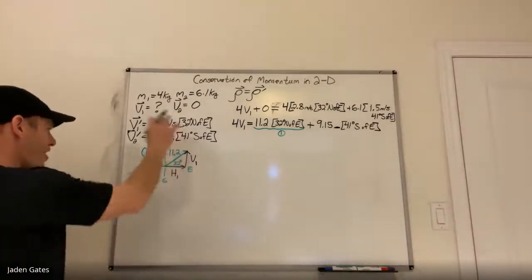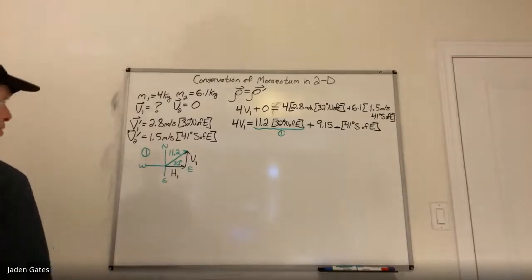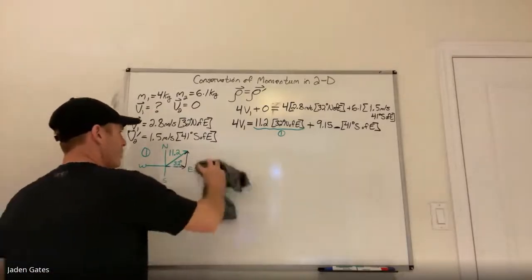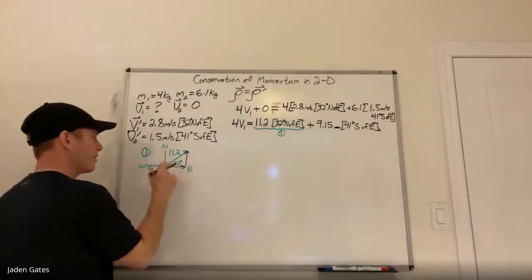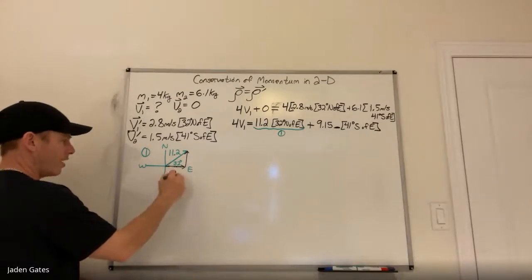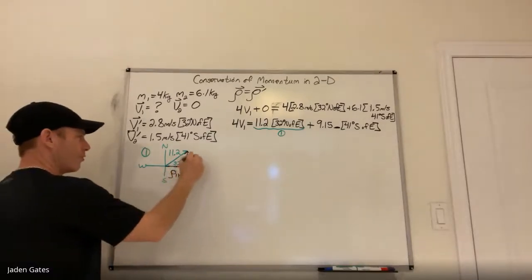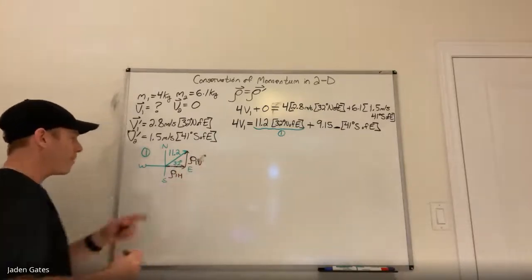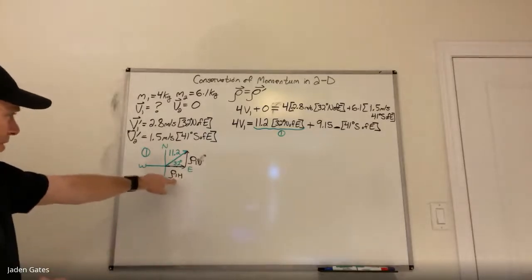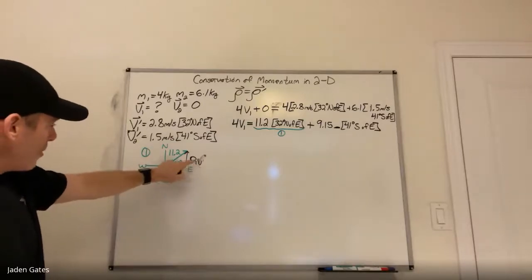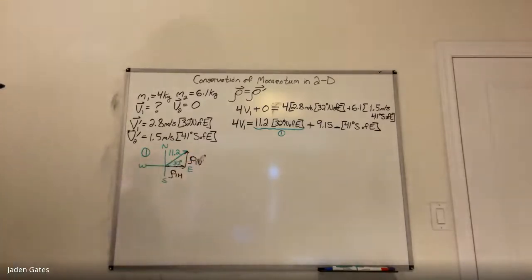All right, for notation, what's the best way to call that? I got to use different notation here. I don't want to get our V's mixed up. You know what? We're dealing with momentum. Mr. Gates, you can use X and Y. You know what? I'm going to go with rho 1H, rho 1V. All right, so there's the horizontal momentum of the first vector. Here's the vertical component of our first momentum. All right, there we go.